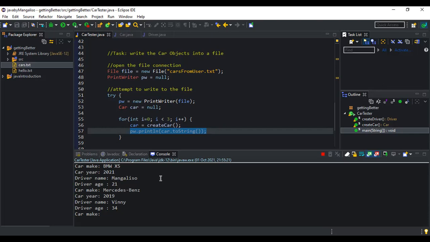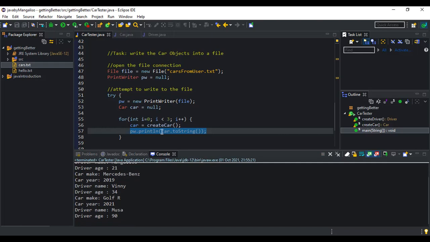Let me just say Golf R. The year is 2021. And the driver name? It's Musa. And then what's the age of the driver? 90. It's done. Okay, now it is done.